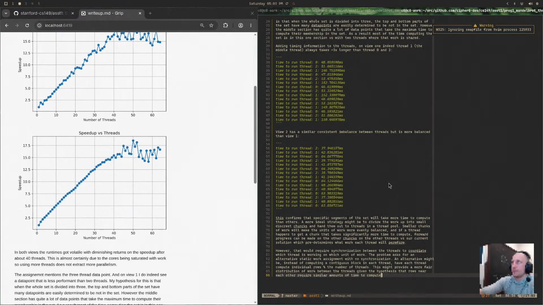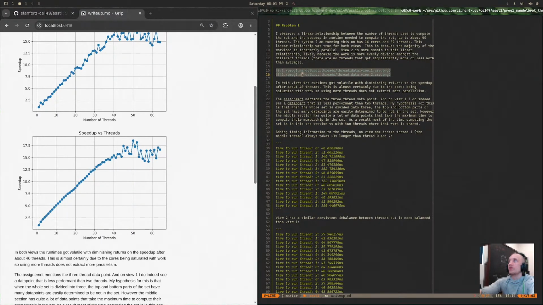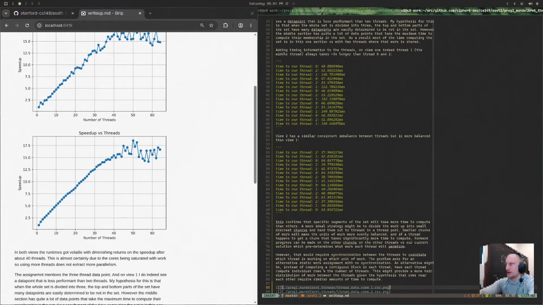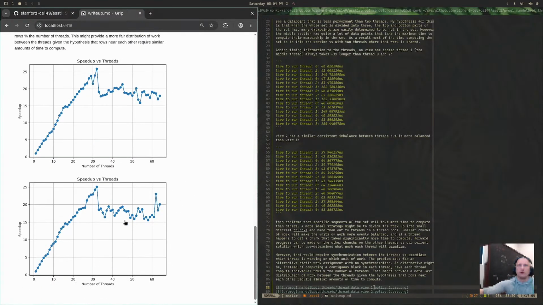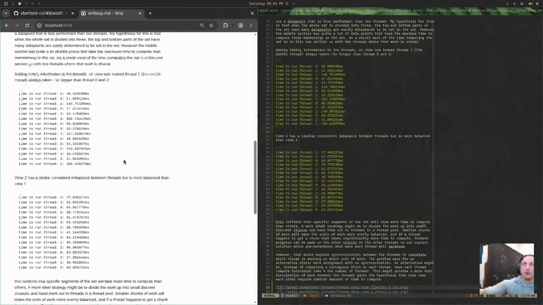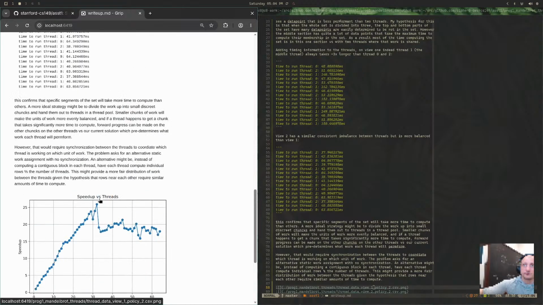Okay, let's go ahead and add them to the write up. So grab them here, put them down here. And this is just going to be policy 2. Okay, so what we see here is that basically we get performance improvement up to maybe our maximum hyperthread count. And then it's all overhead from there. That's a much better graph, to be honest. Yeah, better performance. We're seeing performance all the way up to the number of threads that we get.